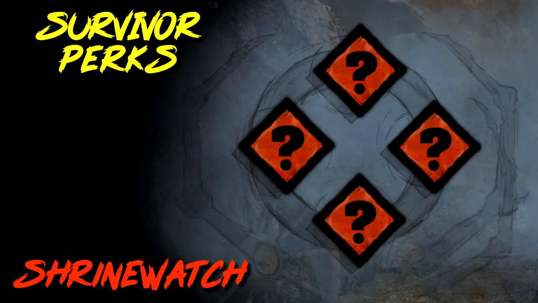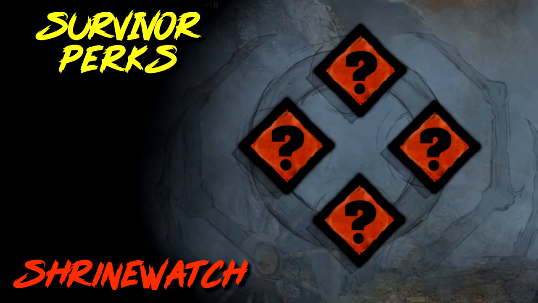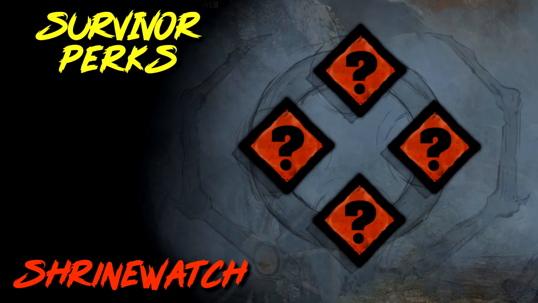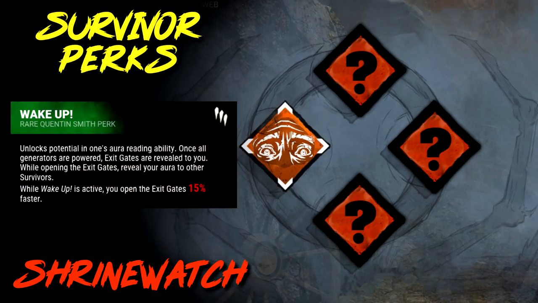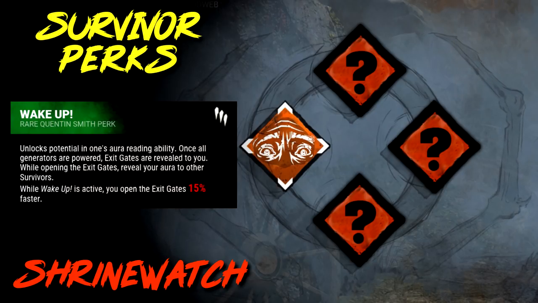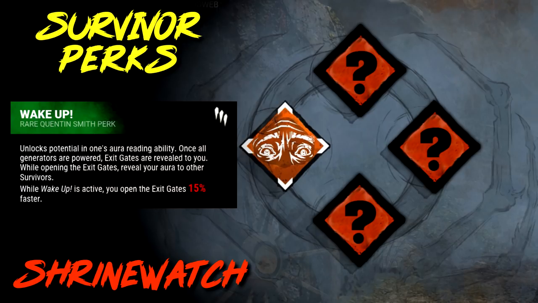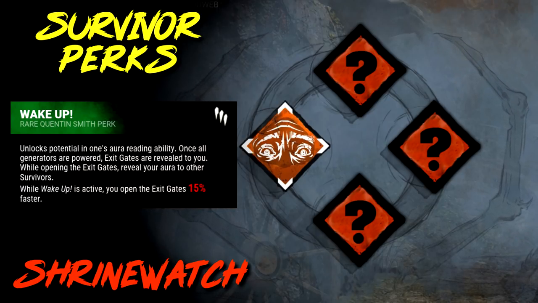Okay, so what do we have on the shrine this week? Well, we've got some stuff here. Let's go for survivors first and examine our first perk, which is a Quentin Smith perk, and it is Wake Up. So Wake Up makes it so that when the final generator is done, the fifth generator is completed, both of the exit gates that light up and you get to see their bubbles actually stay visible for the rest of the game. The two panels will always be visible to you as the survivor.